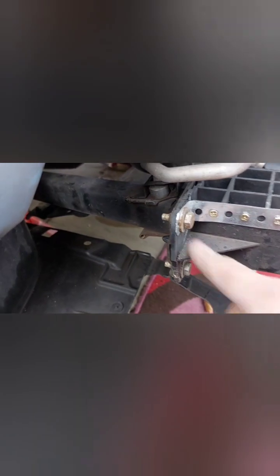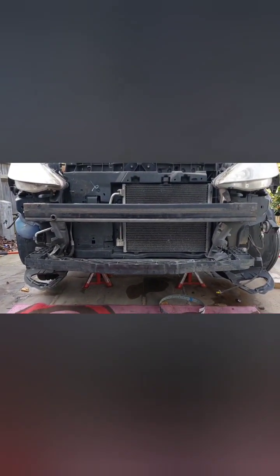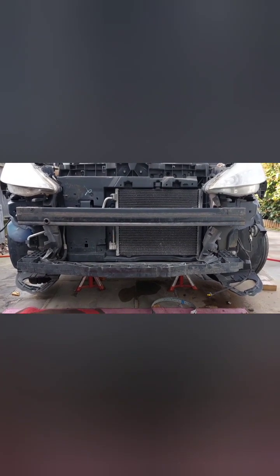There you go, that's our repair in there, holding that section of the bumper carrier, and that's a repair on that side. Comparing to what it was before, it's 110% better.